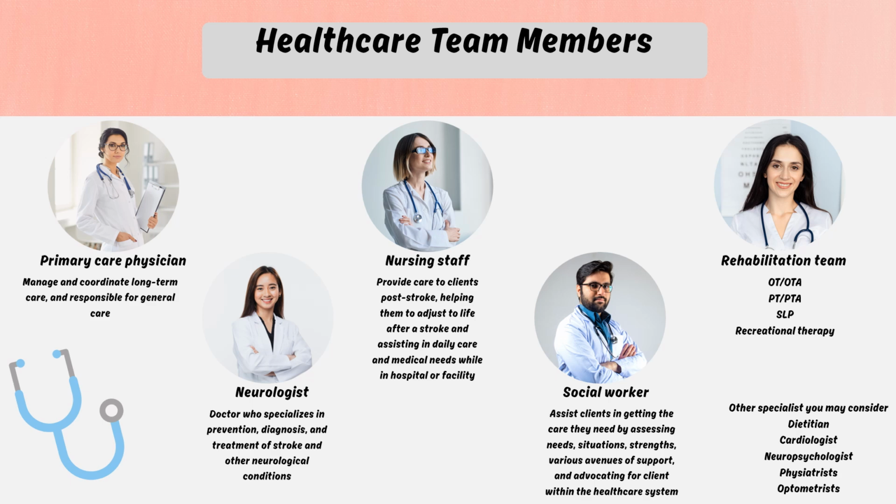Social workers assist clients in getting the care they need by assessing needs, situations, strengths, various avenues of support, and advocating for clients within the healthcare system. The rehabilitation team consists of a few different members that you may seek services from depending on your needs. Occupational therapists help survivors relearn motor skills needed to perform daily activities. Physical therapists focus primarily on limitations related to movement and balance. Speech-language pathologists address problems related to speech, writing, reading, and understanding words, along with swallowing difficulties. They may also address cognitive impairments depending on the hospital, facility, or clinic.